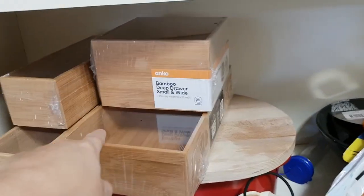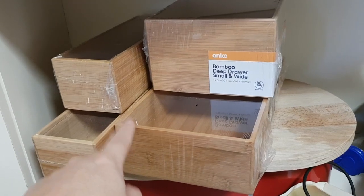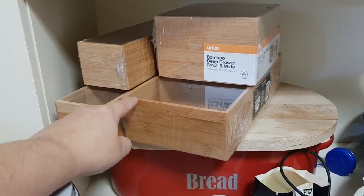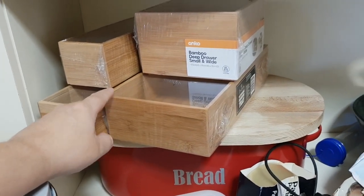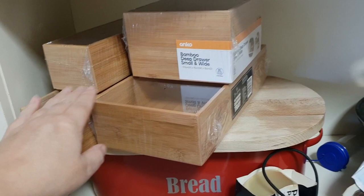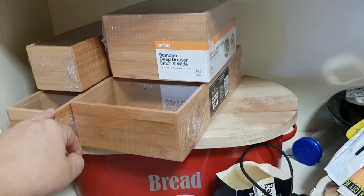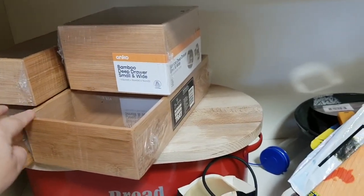These things I bought for the bathroom — they're sitting here on top of my bread bin. I'm going to leave them under the sink for the moment because my husband and I are halfway through painting our bathroom and before we started we literally threw everything into the cupboard in the bathroom, so that is such a mess. Once we've finished I'm going to go through the cupboard in the bathroom and then these things will come into play.